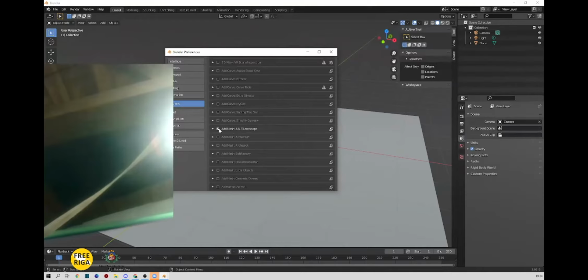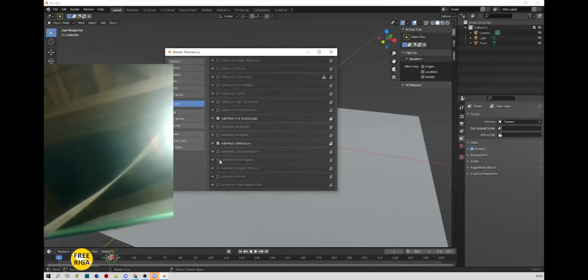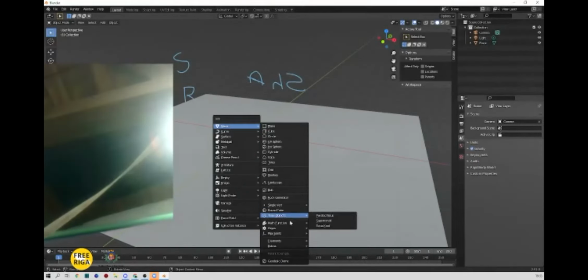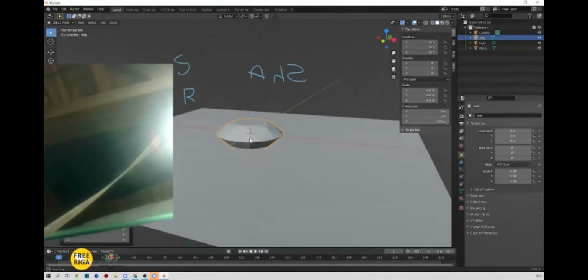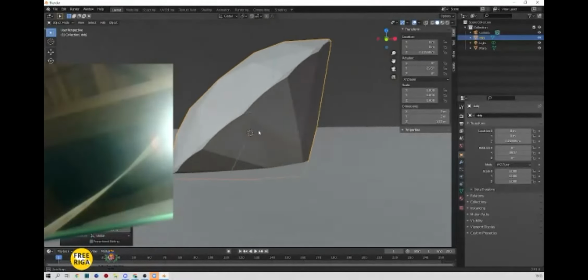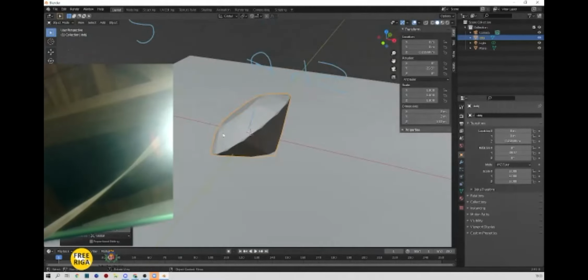For example, terrains has A.N.T. Landscape, and I think it is enabled by default. There's also a Bolt Factory where you can create bolts, and that could also be useful, I guess. And there are a lot of other options as standard. If you select some of them and click off, now when pushing Shift A in the Mesh menu, you have a lot more options. For example, now I have the option to create a brilliant diamond, and I can put it here, and now we can use it. Diamond chair. Diamond chair, yes, for example. I'm not sure how good the printer is with this kind of thing, but I think it's doable.